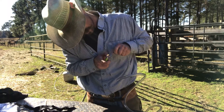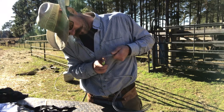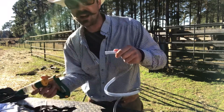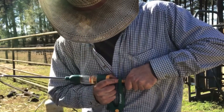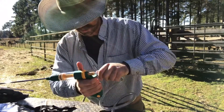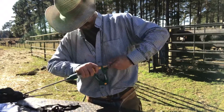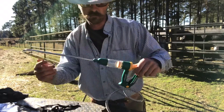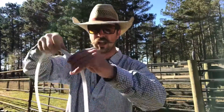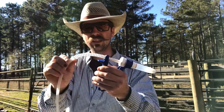Just heat it up on the end there — hope y'all can see that, I'm trying to block the wind. Rotate it. We're not trying to melt it completely, we just want to warm it up and make it pliable. Look at there — it's on there like a glove, son. Just like socks on a rooster. Now don't forget your spring, put it on there — it helps prevent kinking. This is the applicator for oral wormer. You hook it up in their mouth like that, inject them in their mouth and they swallow it up. It's a good way to worm them. Slide the spring back toward the injection gun — what that does, it prevents the hose from kinking like this.